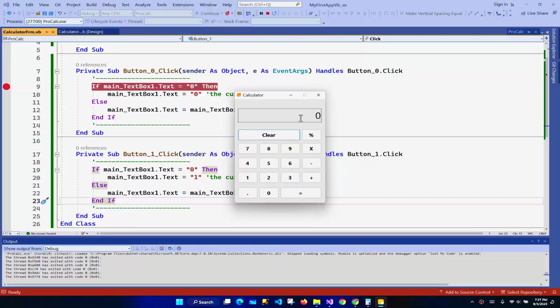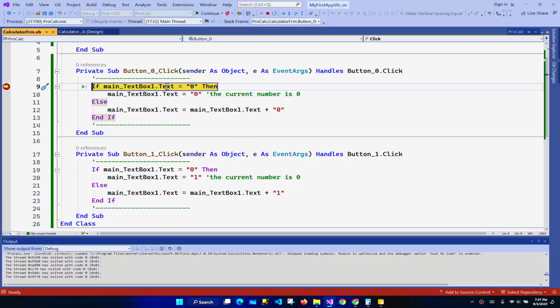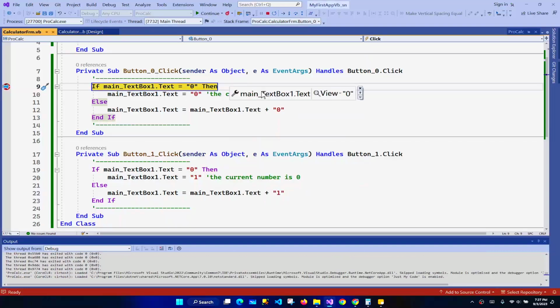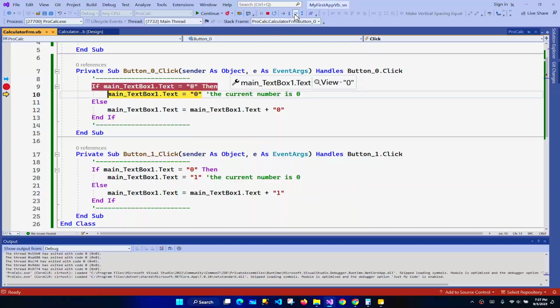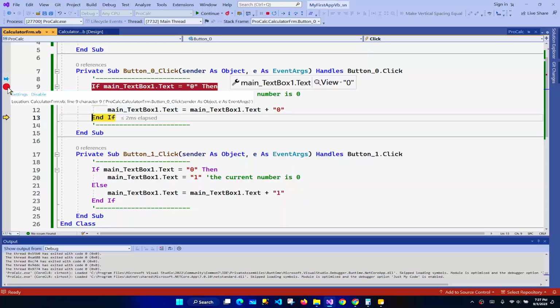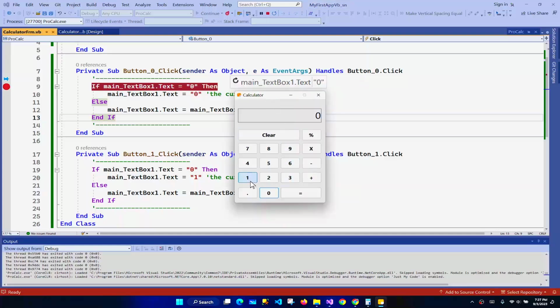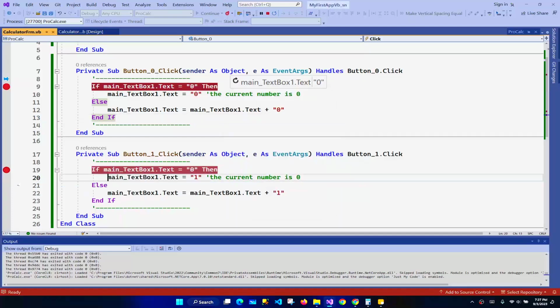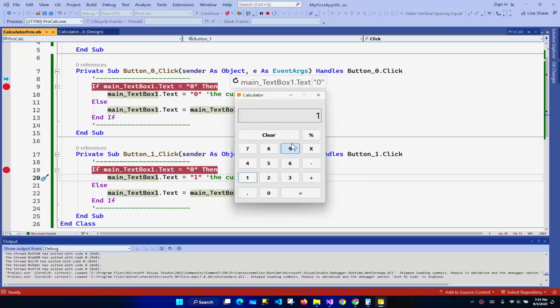So currently the 0 is over here, and let's press the 0 one more time. So the text of my text box is 0. Then go ahead and make it 0 one more time. Or you can escape running this one, but let's leave it over here. Now, if I continue and press the number 1, and let's come here at the breakpoint over here, easily and quickly. Now let's clear this and add the number 1.